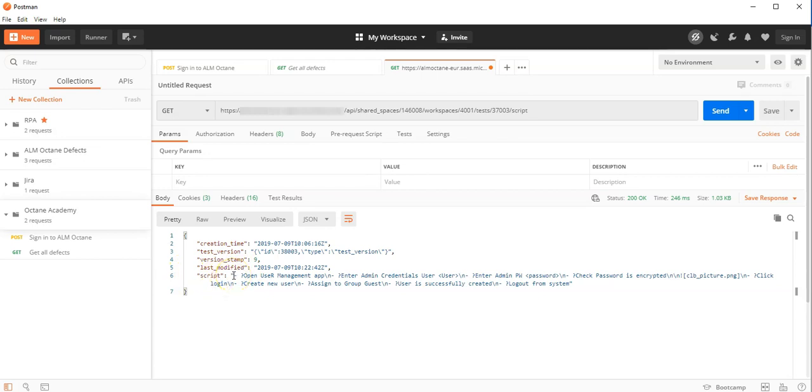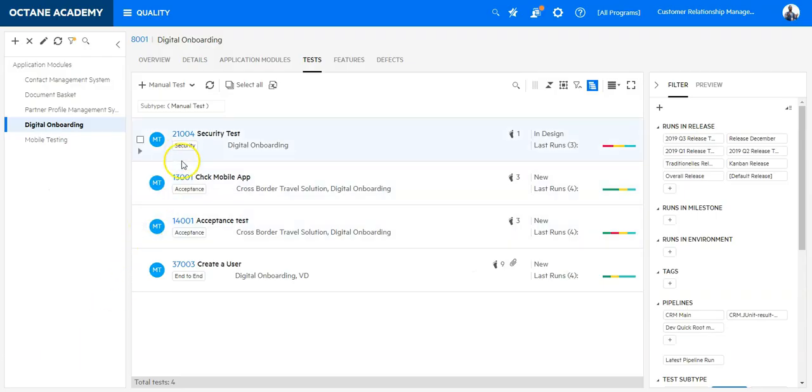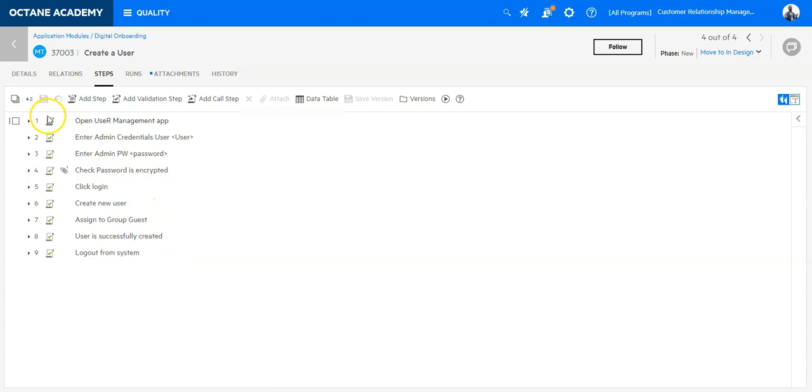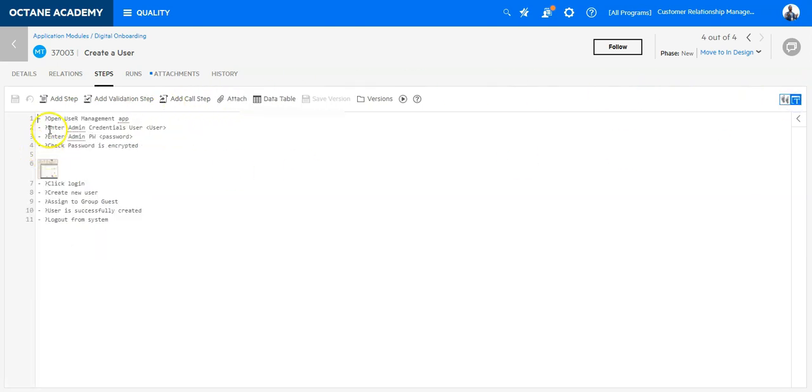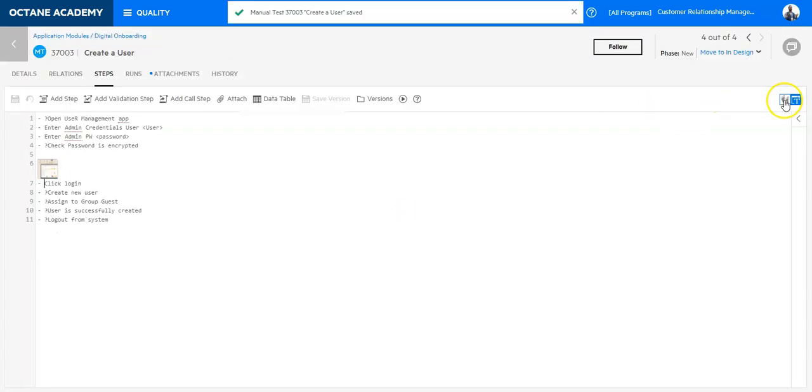And the script itself is plain text you can export. You can see here the syntax tells you dash space question mark that it represents a validation step. So let's see, the first step should be a validation step. So here all the steps are validation steps. So let me quickly change one step to a normal step in order to better identify. Let's say these three steps and click login as well are normal steps, instructional steps.